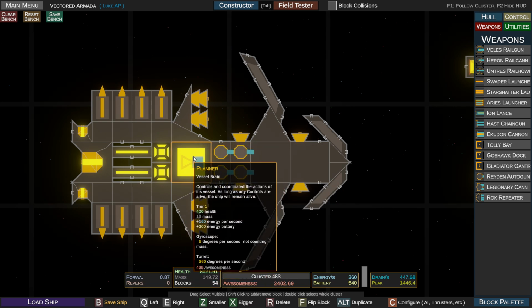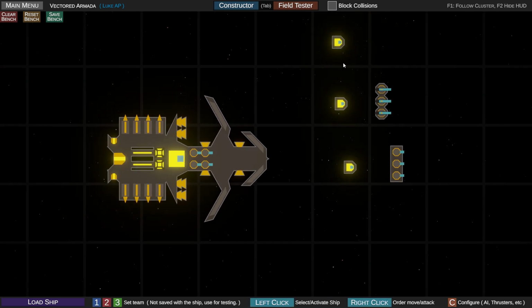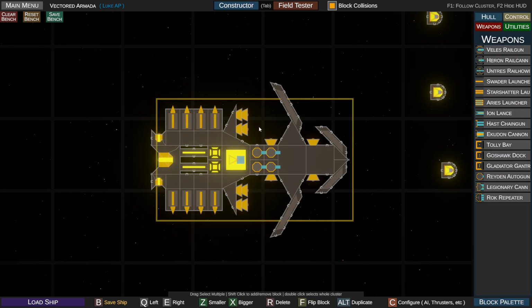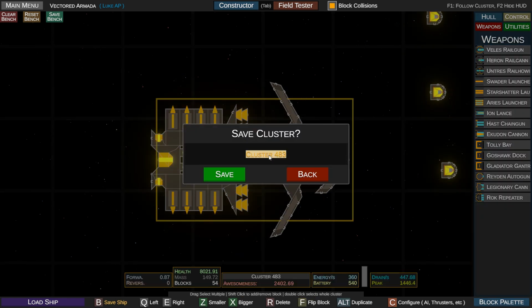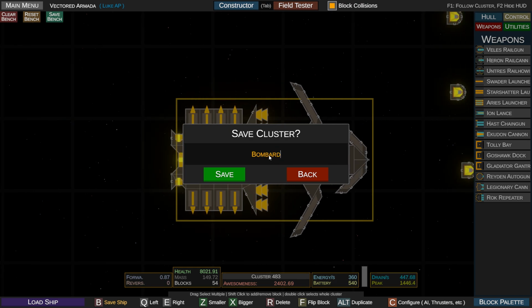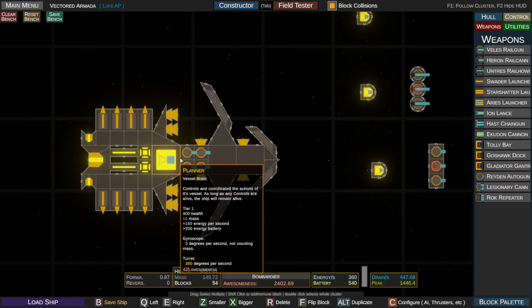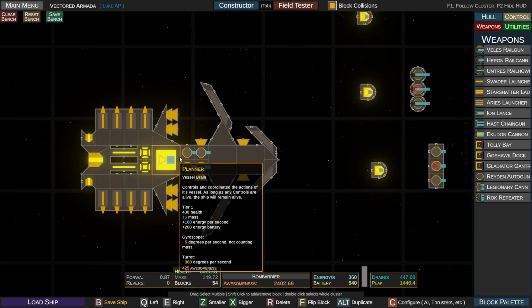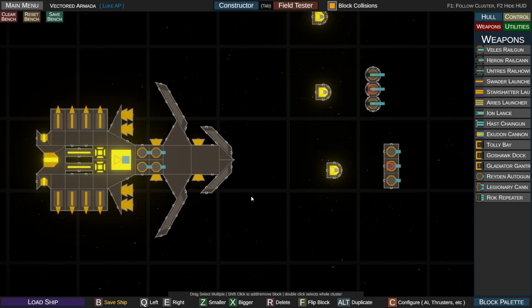It's got much higher drain than it has usage. That's only when these guns are in use, and hopefully they aren't going to be in use. Cool. I'm going to call this Bombardier. There you go. Got a little Bombardier here. 242. So we've got 75,000 left to work with. There's only 54 blocks, so not much.